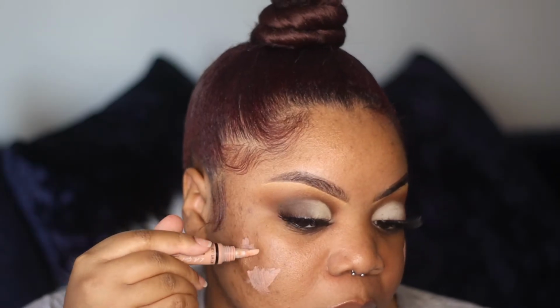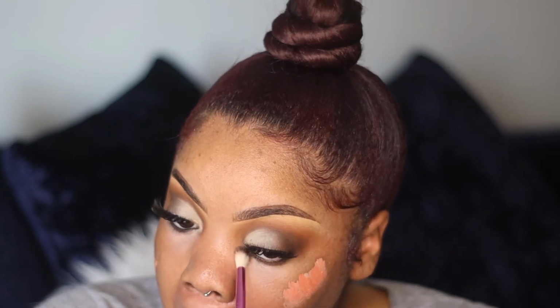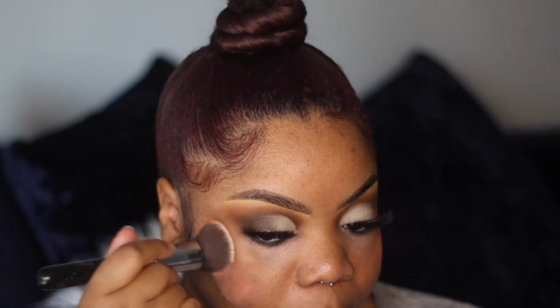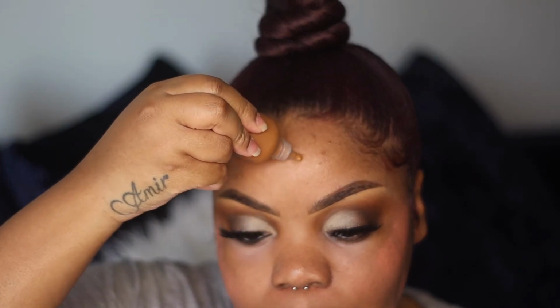Okay, so we can move on to skin for a minute now. I already primed my face with that Dermablend Jelly Grip Primer. So I'm just gonna color correct. For my foundation, I'm gonna use the Face and Body Foundation from Dior, the Dior Backstage. I use the shade 5W, which is a little dark for me. It's a little dark and it's a little warm, but I feel like I make up for it when I highlight.